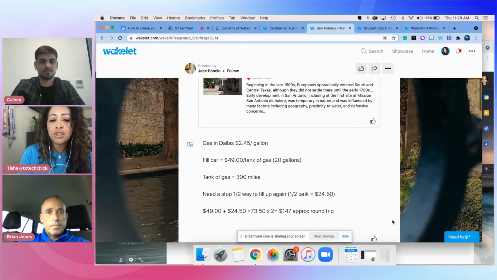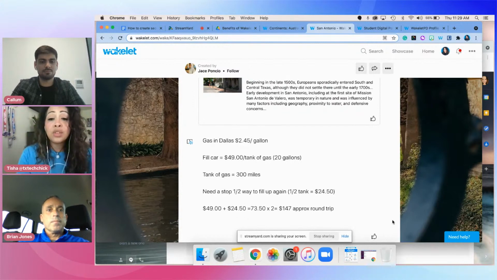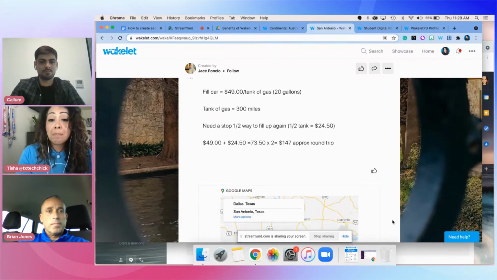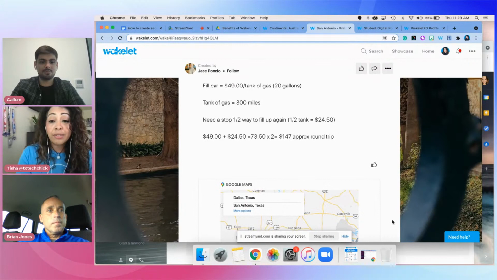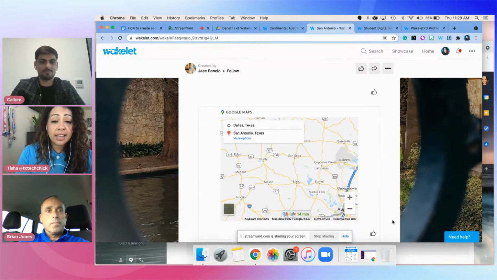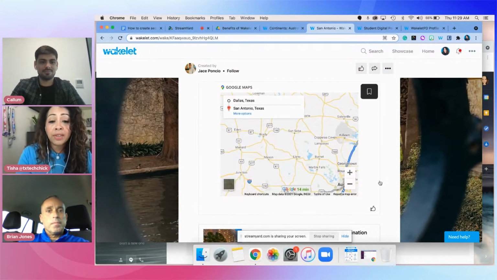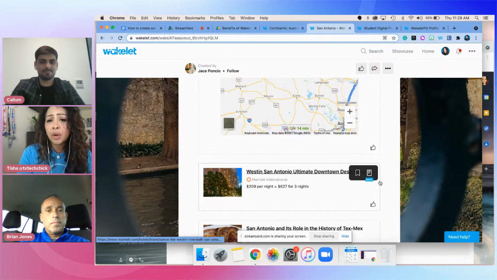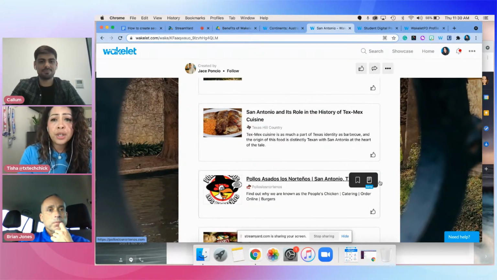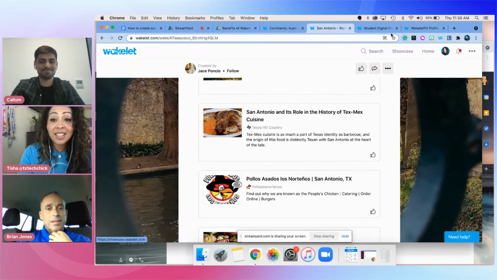As you can see on this, Jace was doing math. He was learning how to map out the length of time it would take to drive from Dallas to San Antonio. So he was able to learn that. There's lots of different ways to utilize this, but I love the copy feature. If you know Priscilla Heredia, she loves to use that copy feature, Callum, for her students because it just makes it so easy. There's a template there.